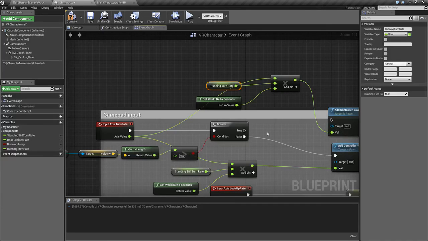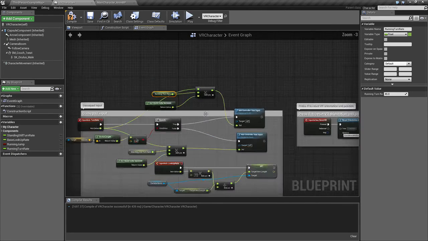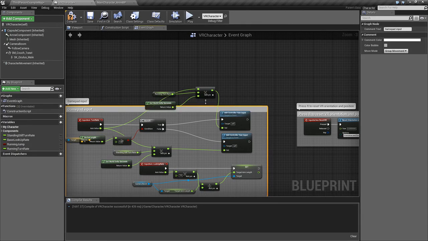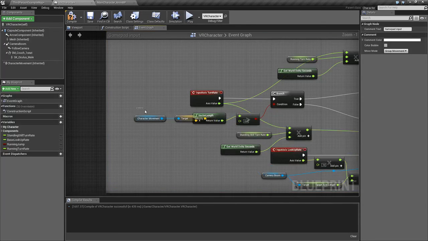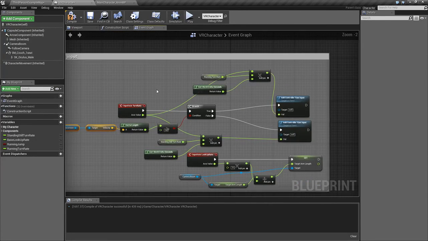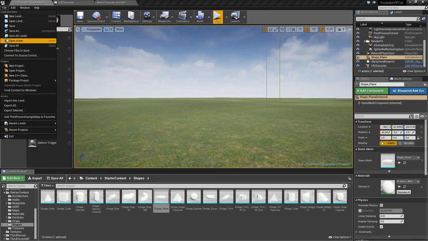And then we'll set that up to there. So if that's true, for moving, so if we are moving, it will then go back to a standard movement for the camera.